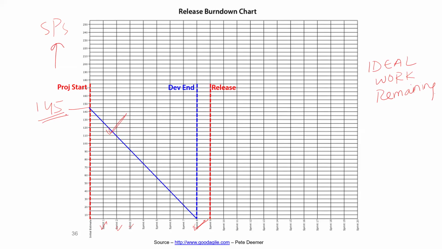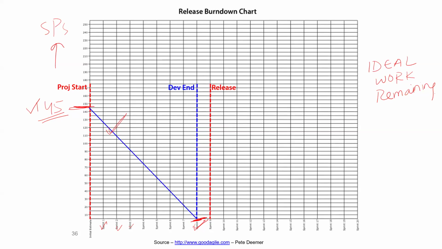And as the team progresses, the remaining work, the blue line, is depicting remaining work. On day 0 here, before we have started execution, all work is remaining, 145 story points. Now, as the team executes sprints, the remaining work will keep on dropping, and then it touches the x-axis at the end of sprint 8, or becomes 0. That is, it's all over. So that's the ideal work remaining, and it is a straight line. Why? Because you would assume the velocity to be consistent. So it's like a straight line.